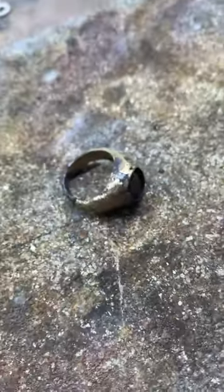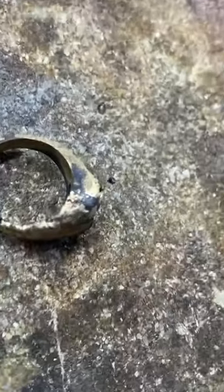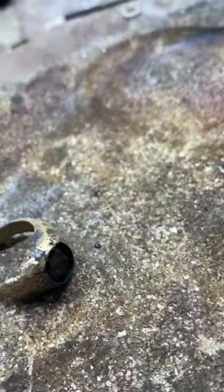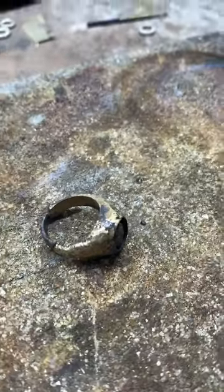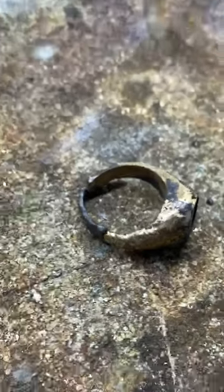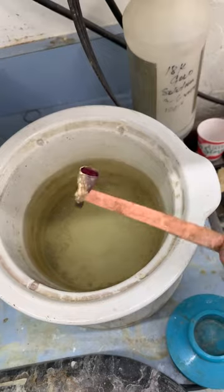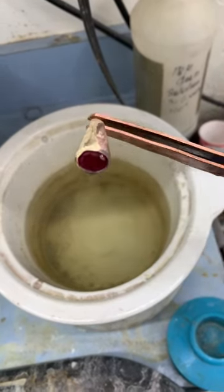So got it soldered. It doesn't look the best right now, but we're gonna wait to make it look better. So we gotta put it in the pickle a little bit.